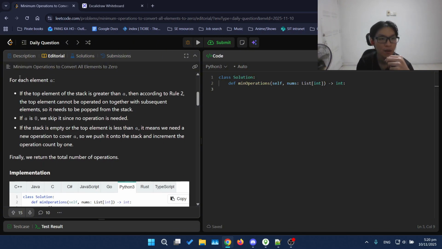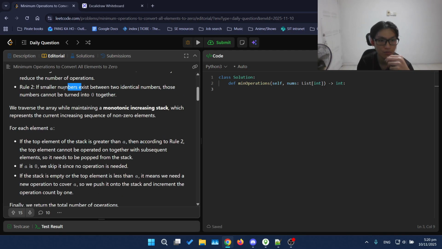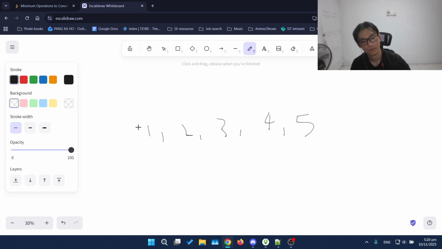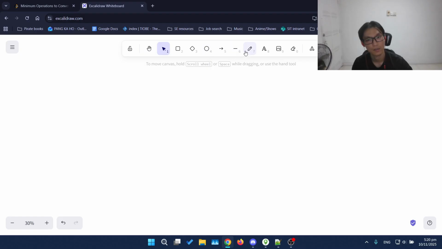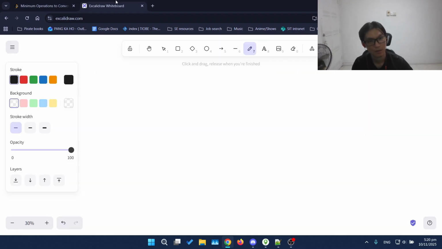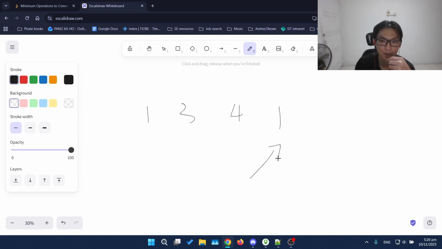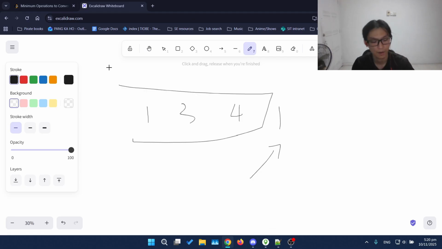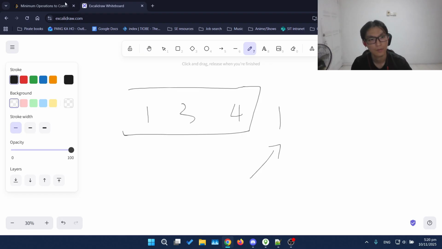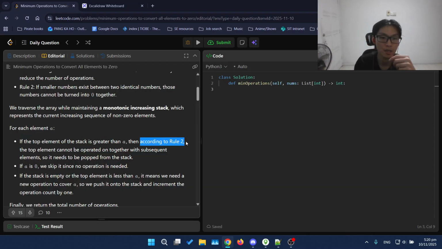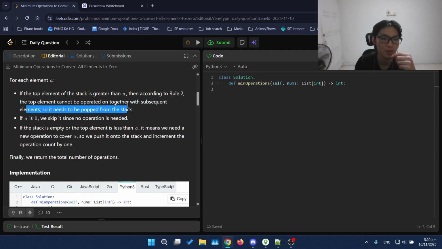Now for each element A, if the top of the stack is greater than A, then according to rule 2, the top element cannot be operated together with subsequent elements, so it needs to be popped from the stack.